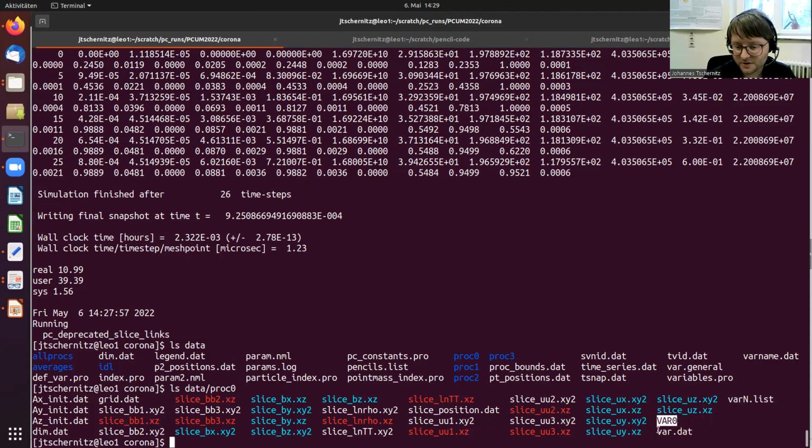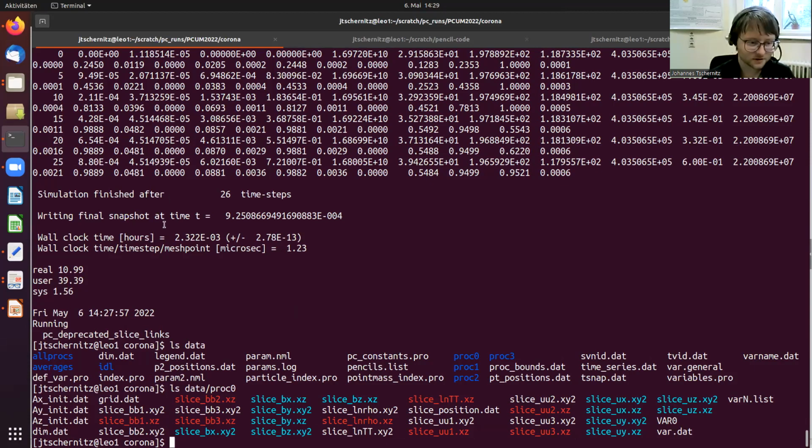The var0 files are the permanent snapshots written at a time interval you choose in the run.in, and var.dat is also written at the end, so the end state is written in var.dat.